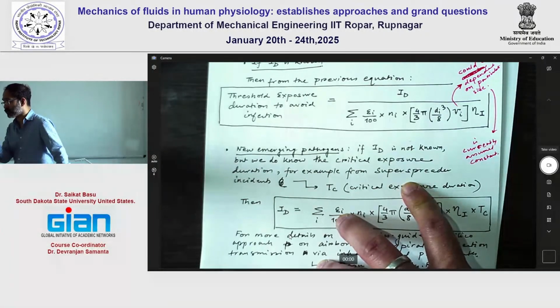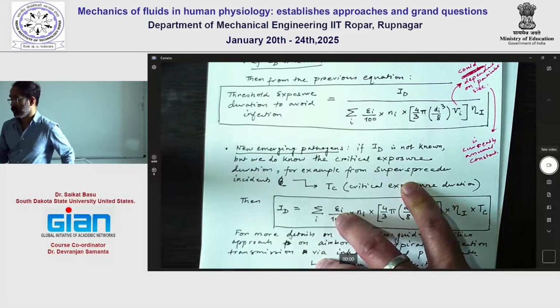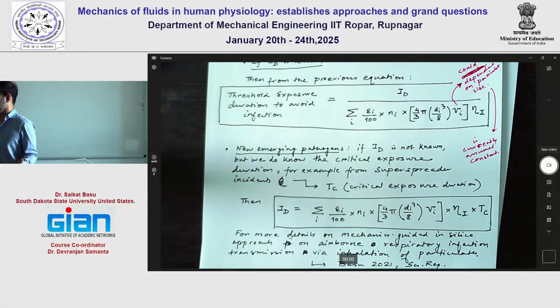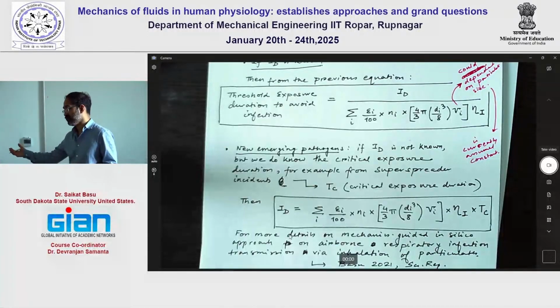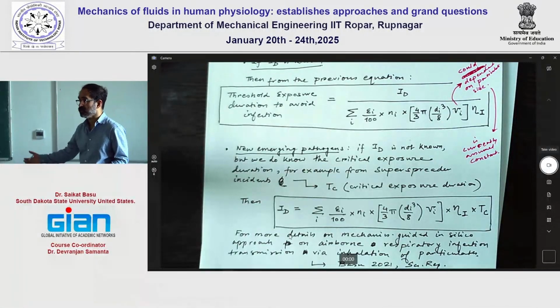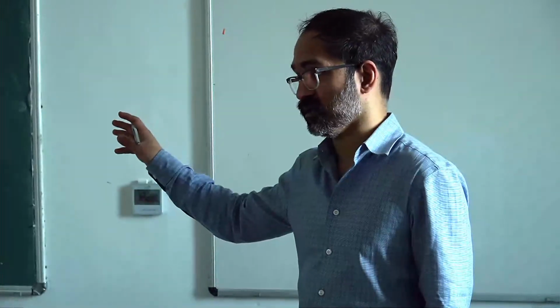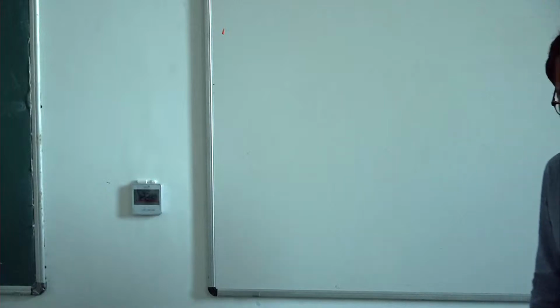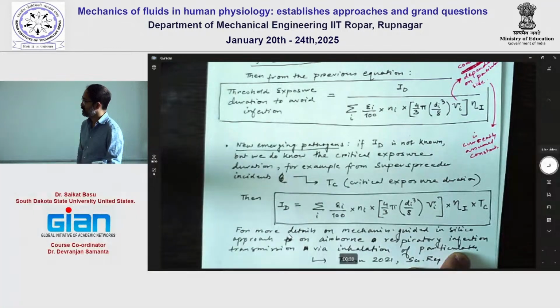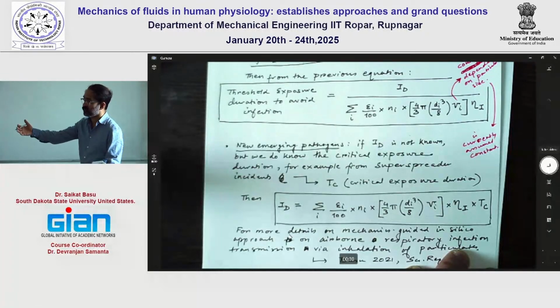For example, from the choir group incident that I just told you about, they reported 2.5 hours. Do we know what happened at the 1.5 hour mark? That might have been sufficient as well. So this could have errors, but this gives you a safe conservative estimate because it is the TC that was shown to lead to confirmed infection onset in others. But when you don't know enough information about the pathogen, you have to deal with whatever you have to figure something out. It's like walking at the forefront of knowledge at that point.